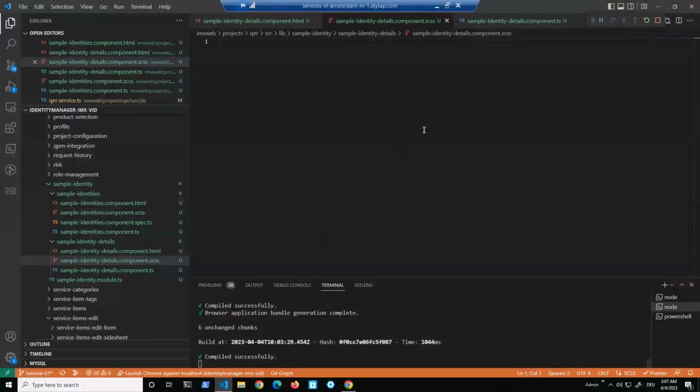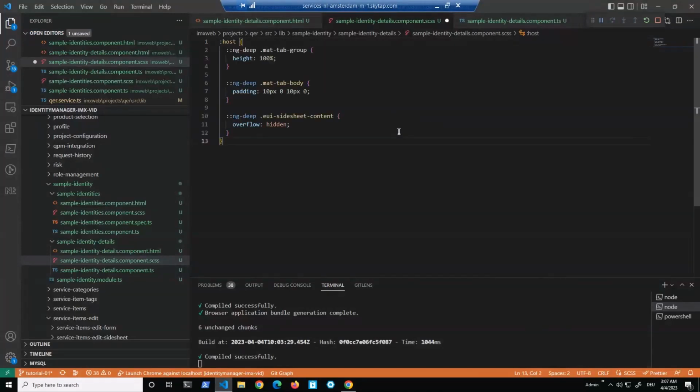And to change that, we have to go into the style sheet file of that component. What we are doing here is saying that the tab group, so the whole tabs component, should take 100% of the space.